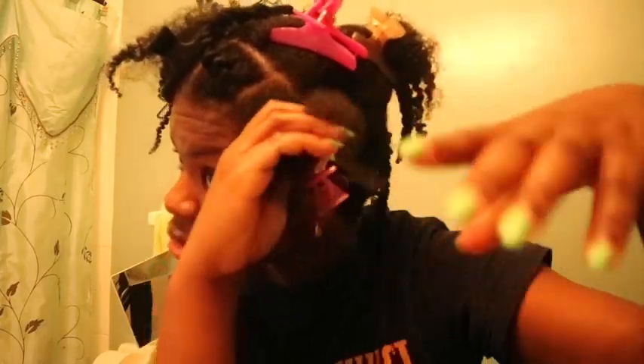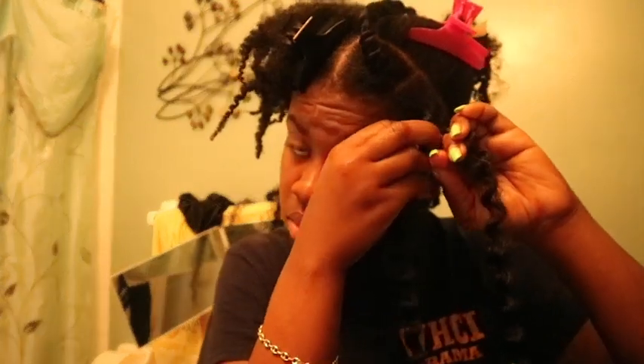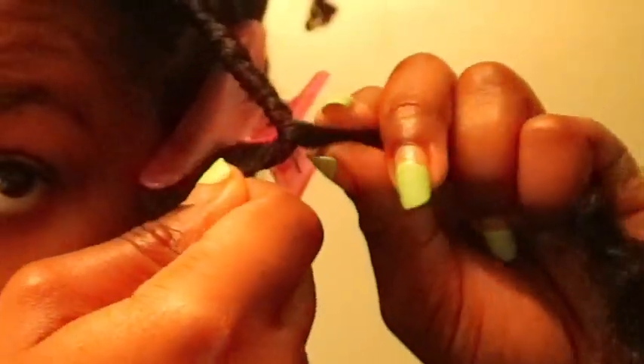It does look a little springy, but all of that can be addressed with a hot water treatment — if you know, you know, but I'll show you at the end of the video. You're pretty much going to continue that same method all throughout your hair: three-strand braid the roots first, you don't have to go all the way — just do the roots — and then from there crochet the hair through with the tool. Then two-strand the crocheted hair itself over your own hair, and once you get to the open section of your own hair, intertwine that section with the artificial hair and continue to twist from there.